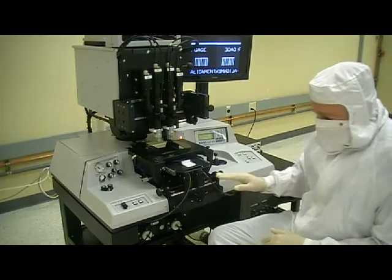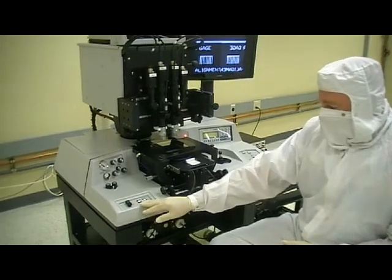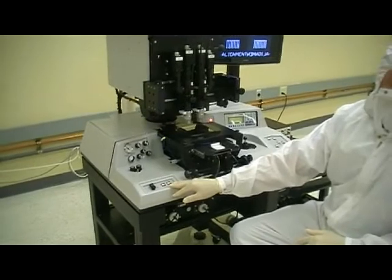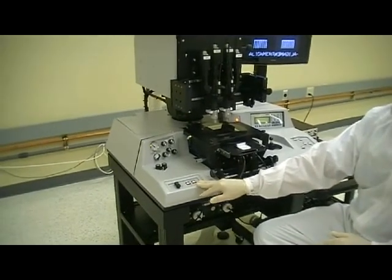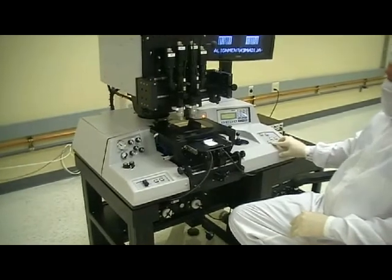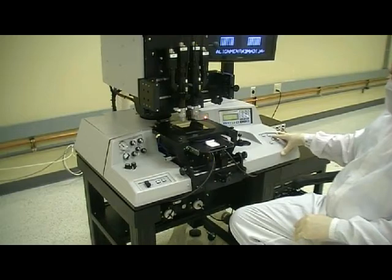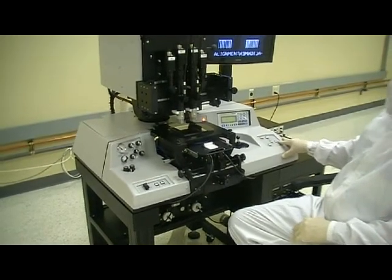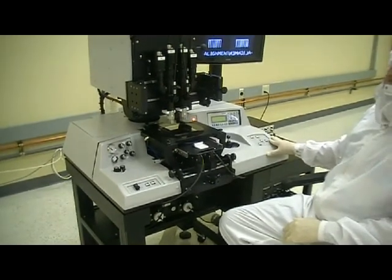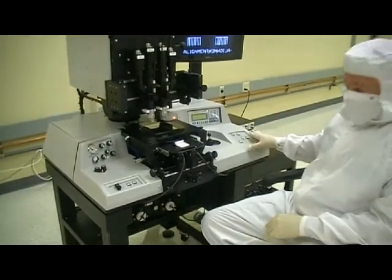Otherwise, the system is, again, the same. You've got your course align function here, your contact and separate function here by these buttons. And then on the right side, you've got your wafer load, your expose, your mask clamp, your mask vacuum, and your clearing functions, which are easily accessible to the operator and, again, quite efficient.